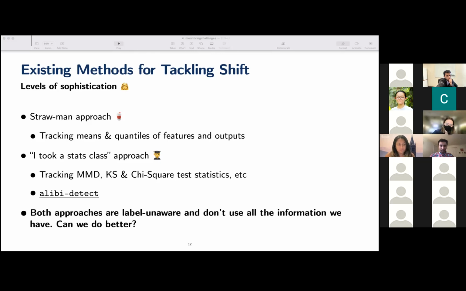So how do we do better? One idea here is that all of the approaches right now to monitor your ML pipelines post-deployment are label unaware. They don't use all the information that we have. We sometimes can get a few labels, a few annotated examples, and think about, okay, is our performance doing as we expect? So can we do better? Again, the goal is to be able to increase precision on the alerts on when to retrain models.